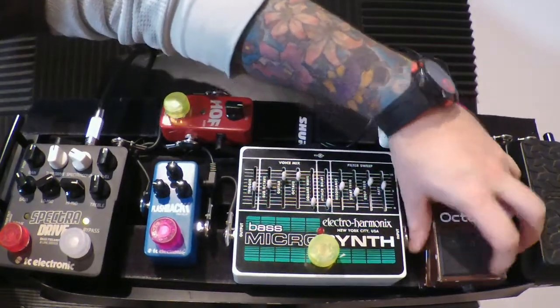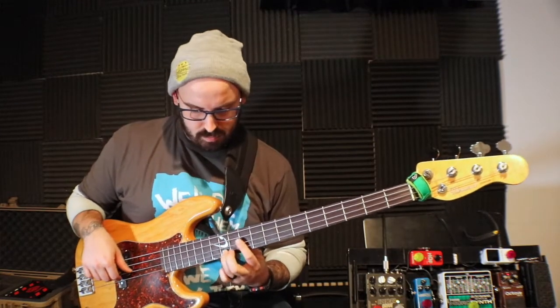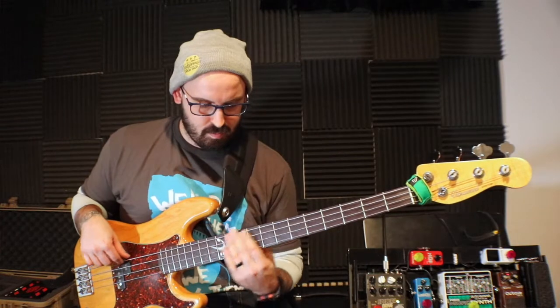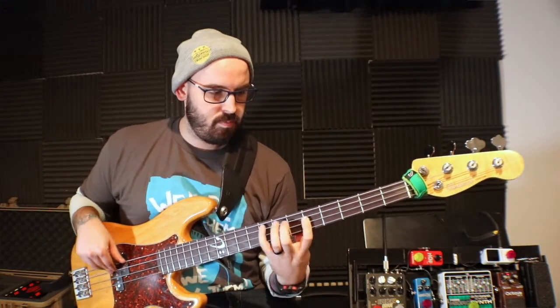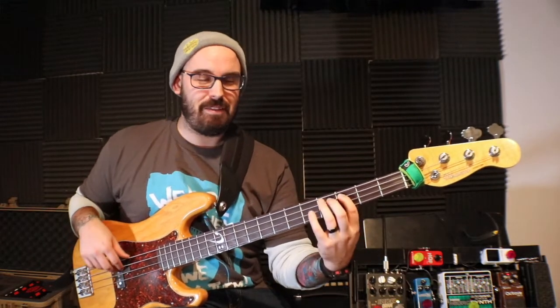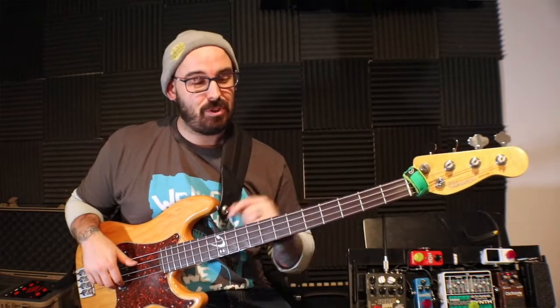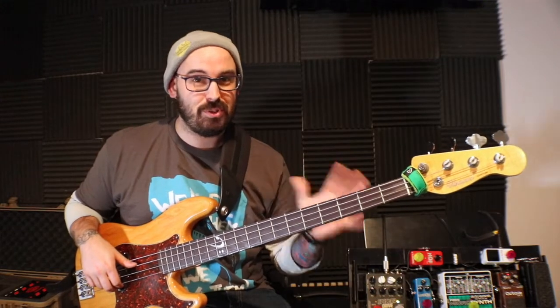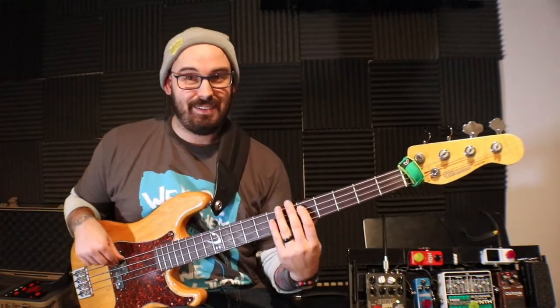Here's the OC2 with the preamp on. [plays octave effect] I don't typically go below this C right here, because any further down it starts getting really muddy and the tracking gets lost. The same thing happens going up too high — you start losing tracking and the octave will displace, going real high and low and getting messy. Maybe you're into that, but for me this is the setting I like the most.